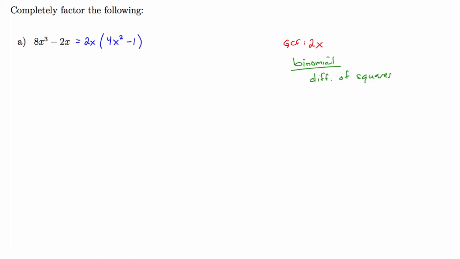And the factoring pattern for a difference of squares is that a squared minus b squared will factor as the quantity a plus b times the quantity a minus b. In our particular example, our a value would be 2x, because the quantity 2x squared is 4x squared. Our b value would be 1, because 1 times 1 is 1. So to factor this one step further, we will have the 2x in front of everything, and 4x squared minus 1 will factor as 2x plus 1 times 2x minus 1.